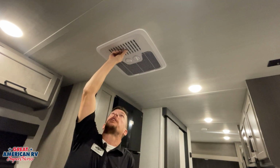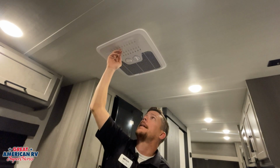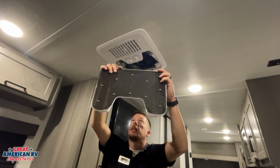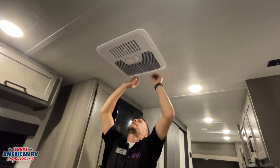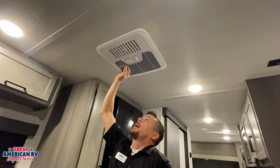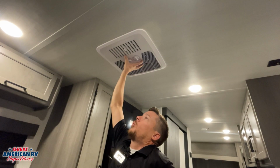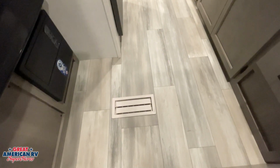Our dump vent location right here, if we close it off, we're not going to get any air circulated through our unit. So when our AC is on, want to make sure that's open. And we also have a screen right here, our filter, that we want to clean out every now and again to make sure that we are not restricting airflow into our AC. You will find a heat option on here. This heat option is if we had a heating element installed on here, which we don't from the factory, so that would be an option you can add on. This will only put out the cold air. Your warm air or hot air from your furnace is going to come out of the floor vents mounted on the floor.